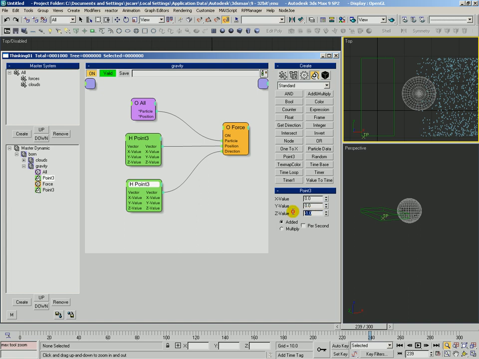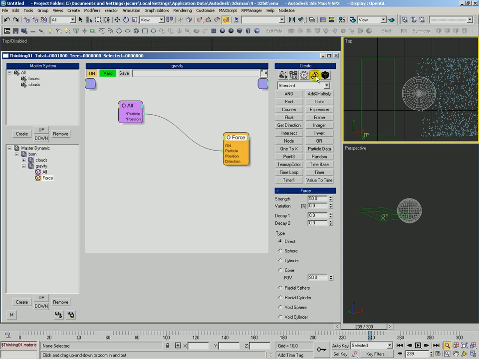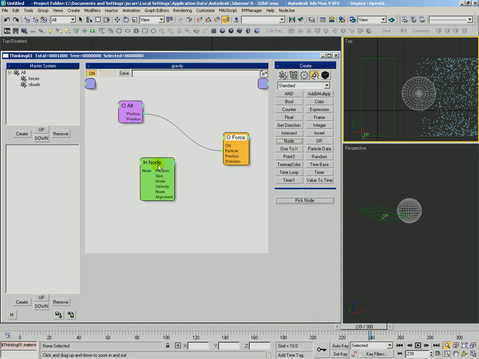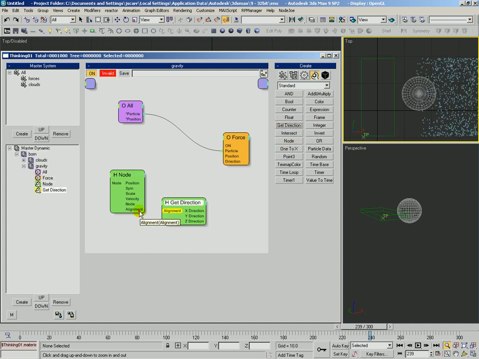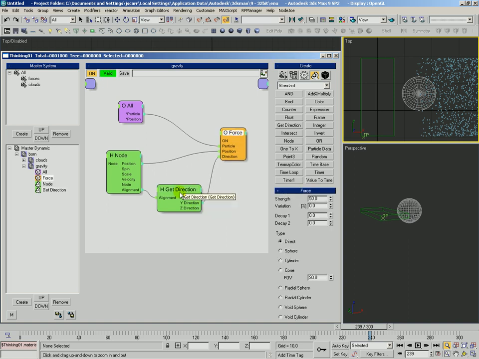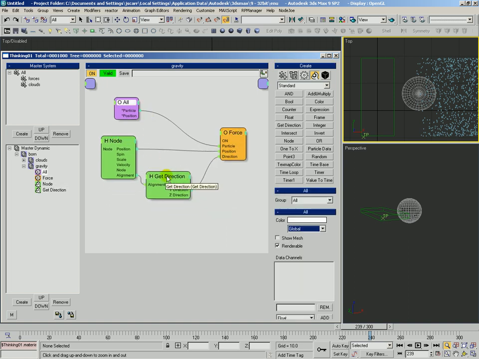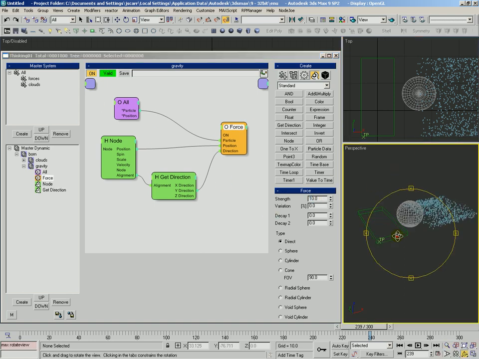We could say, no, actually this probably isn't the best way to set this up. Let's go ahead and actually tell it to use a node. And then we'll use the get direction from the node. Say node's position, node's y direction. And we'll go ahead and set that strength to 10.